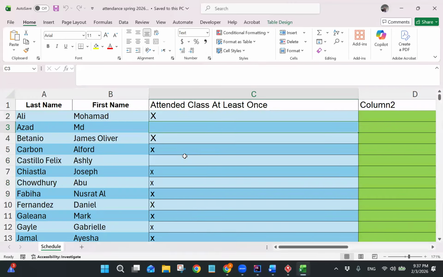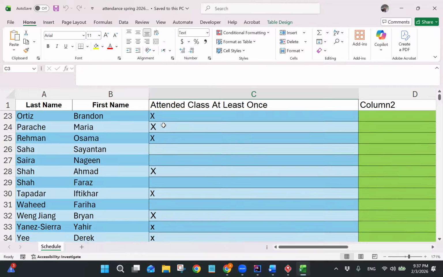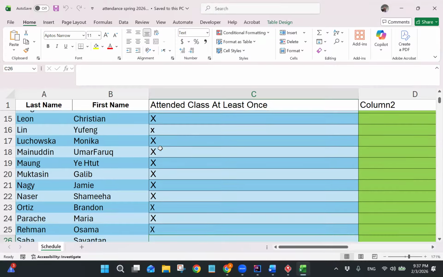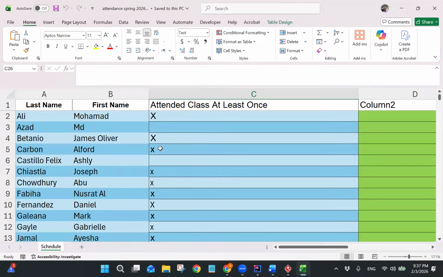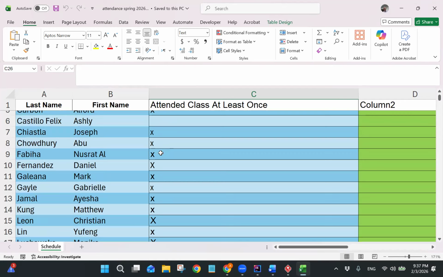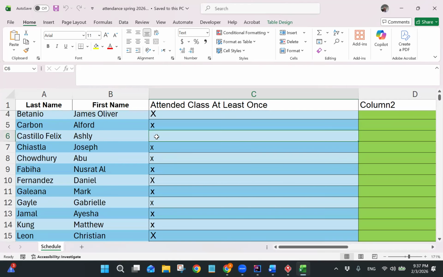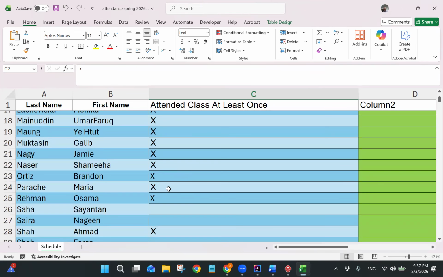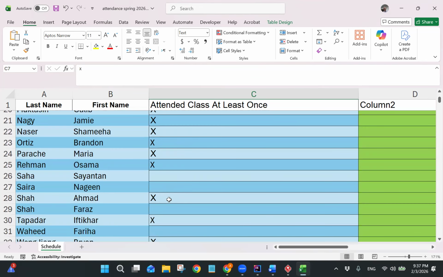Anybody here that I haven't marked yet? Which line are you? Professor, could I have mine marked as well? I was going to mention it after class. Which line are you? 26.